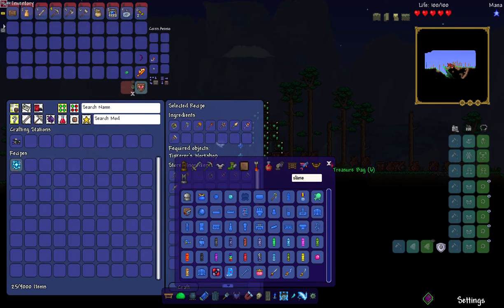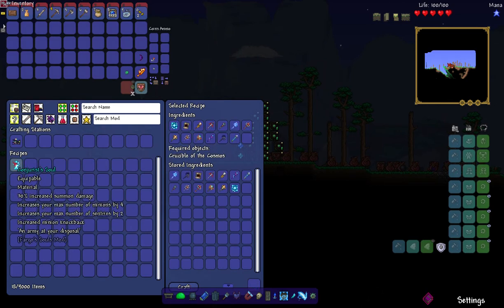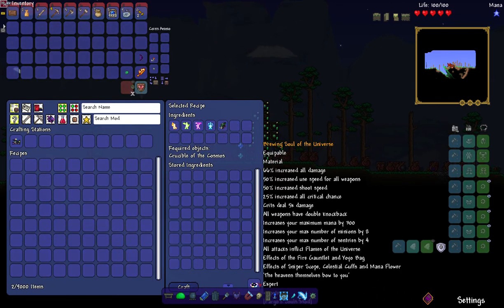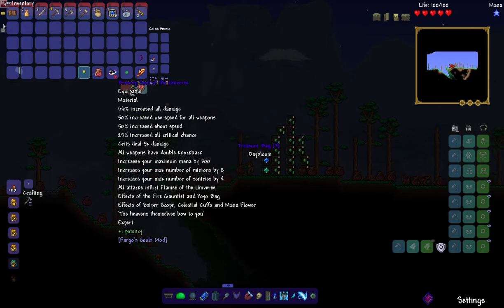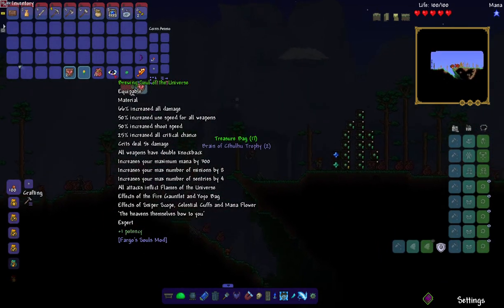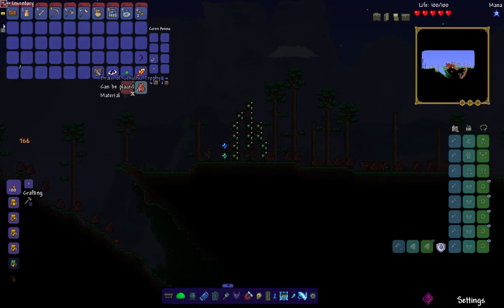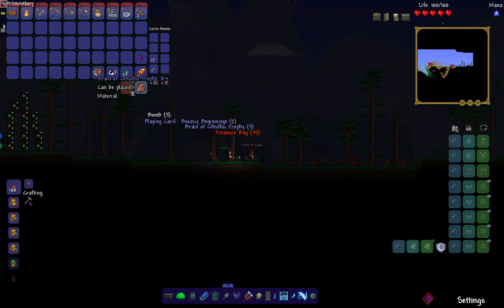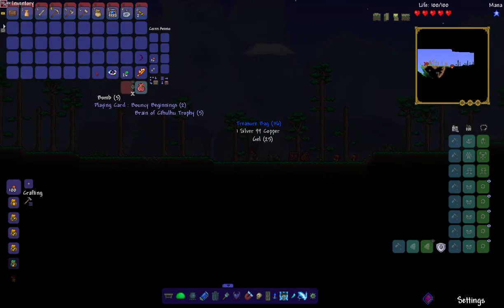Okay, now I make Oculist's Essence, Conjurist's Soul, and then the Soul of the Universe. So this is an expert mode only thing, by the way, so you're gonna need to be in expert mode if you want to get this item.